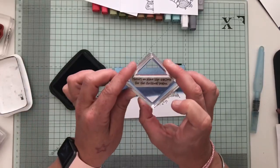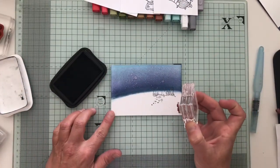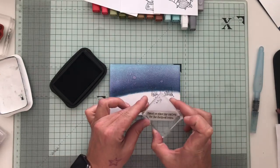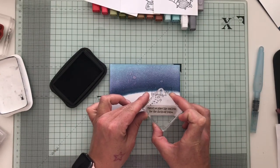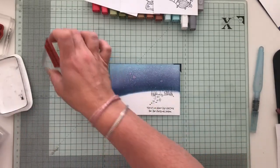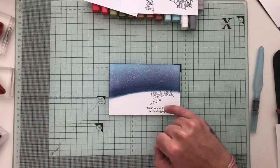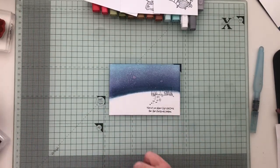This greeting said there's no place like gnome for the Christmas season. I'm just going to line up my card base and I'm going to stamp that down the bottom. I'm not sure how straight that's going to be. Oh, that's not bad. I'm going to have to find something, aren't I, just to disguise my whoopsie, but there.